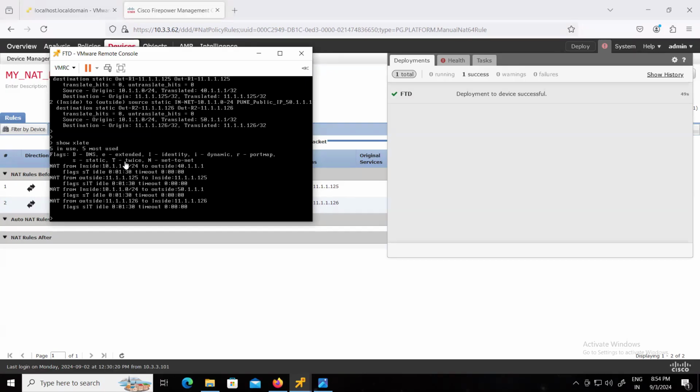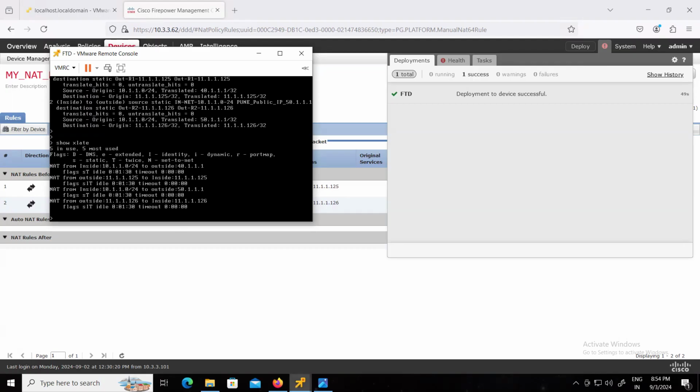So here your twice NAT is also there, identity NAT is also there. The rule we have created manually, so this is manual NAT also. Okay, this is clear. Guys, clear, right? So this was your policy NAT.